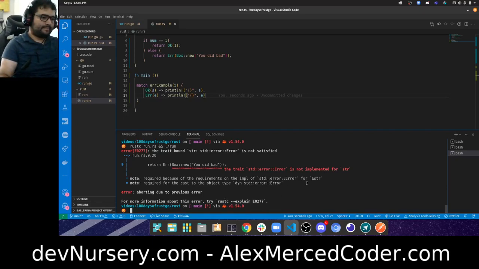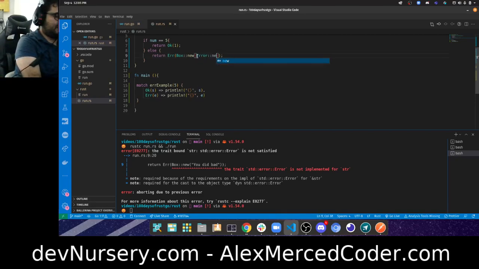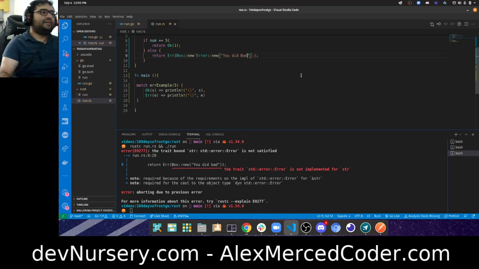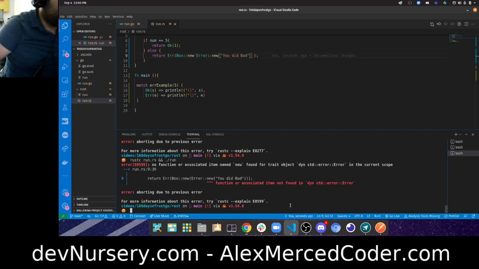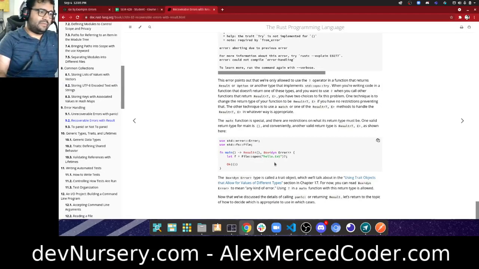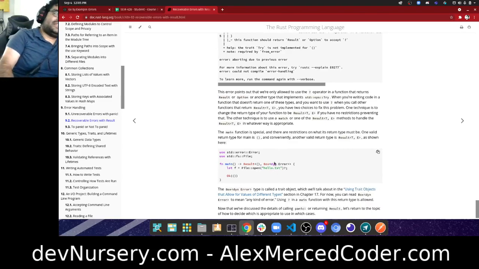Okay. To the object, std::error::Error. Okay, so what if I do this? In here, I do Error. I'm going to assume that there's going to be a constructor for that, and then maybe there I put the string. You did bad. Okay, and let's just see if that does a thing. That's going to be my assumption, because the pattern always is there's a new function implemented on every type. Associated function not found. Okay, let me just see. The problem is, again, in the documentation, they really show a good example of how they use the Box there.